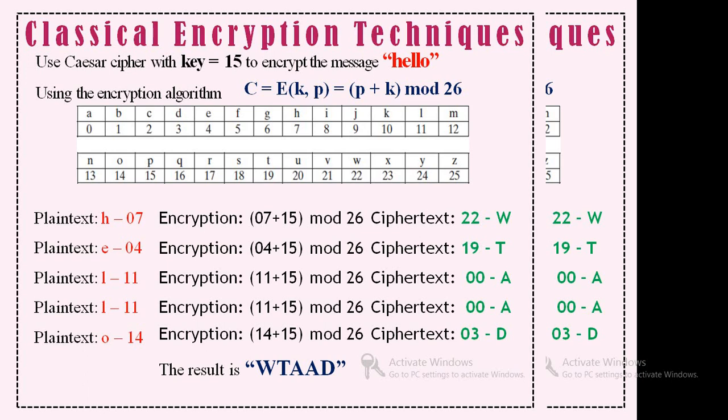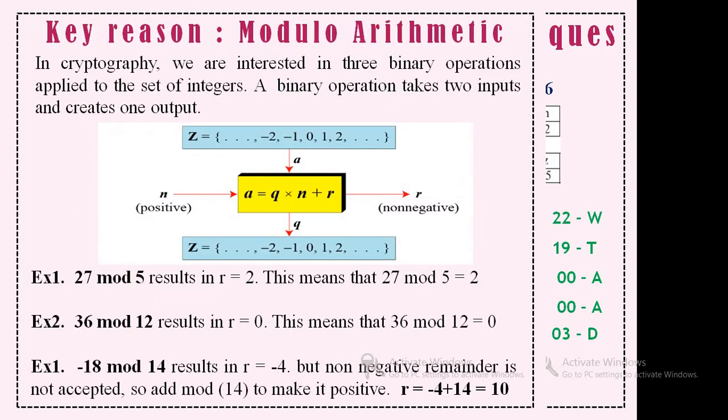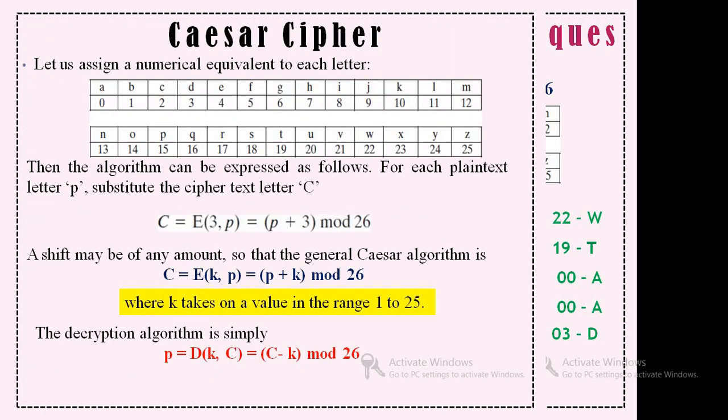In terms of the Caesar cipher, the basic principle was very simple. We discussed the generic structure of a Caesar cipher, which was given by P plus K mod 26. I told you that the general structure is important, because for all the algorithms we are trying to find a generic rule so that we can implement it digitally. That's the basic process.